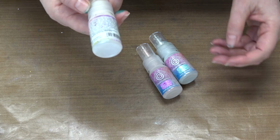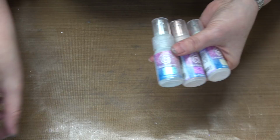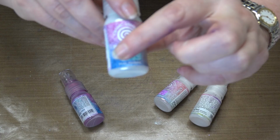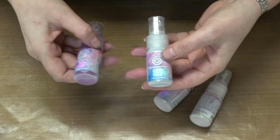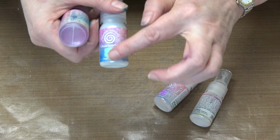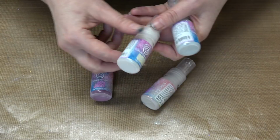And I think when you look at them, if you were to see them in a store and you just saw them in the container, you would say, I don't know what those are. They don't have much color to them. Even the really pink one, you don't get what you should do with these. And while they have put little color swatches on the front, the way this product works, it's non-specific. It moves. You can have it very heavy or very light. The color swatches aren't as accurate because you don't know if you got a color swatch that is a little bit lighter in color or one that's a little more intense in color. So I want to play with these and show you how to use them.